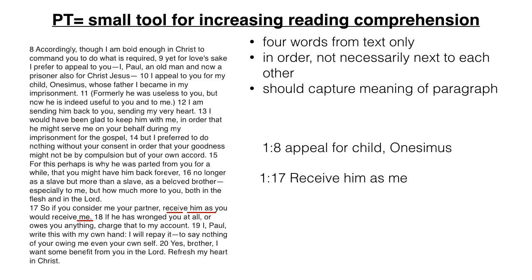Then I pick 4 words, "receive him as me." And I think that summarizes the paragraph as a whole, because there's 2 parts. A command to receive him, Onesimus, but also something about Onesimus has made him the same as Paul and the same as Philemon. So I think this is a nice, thorough paragraph title. And then you just go so on and so on through the entire book.